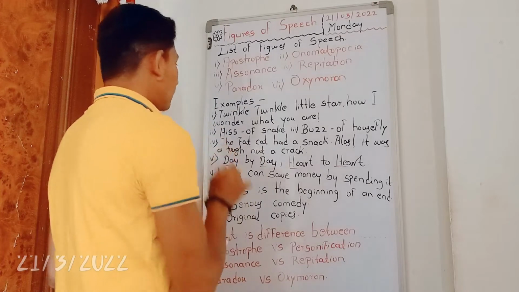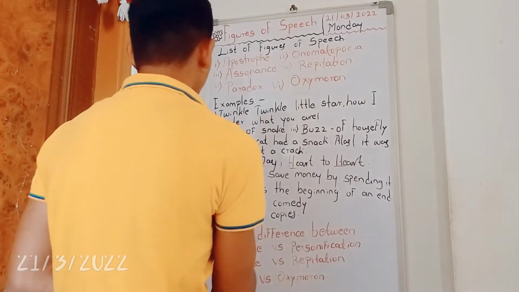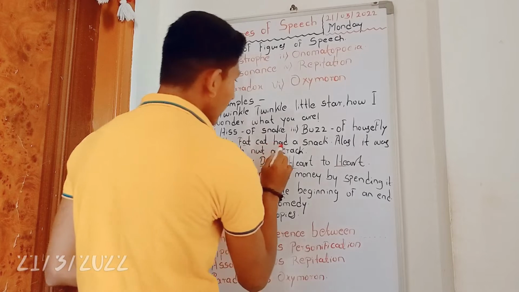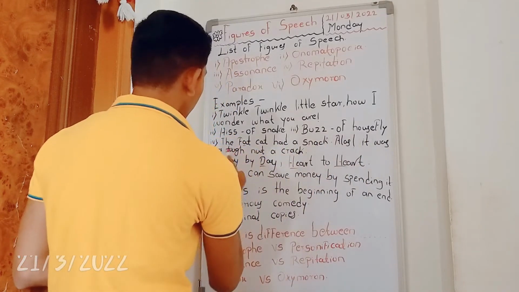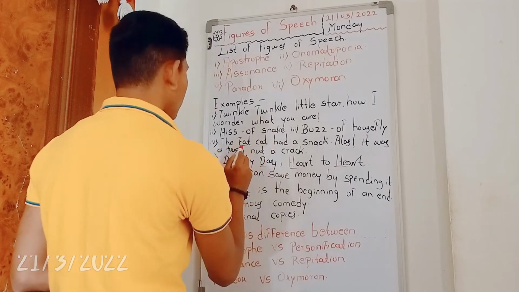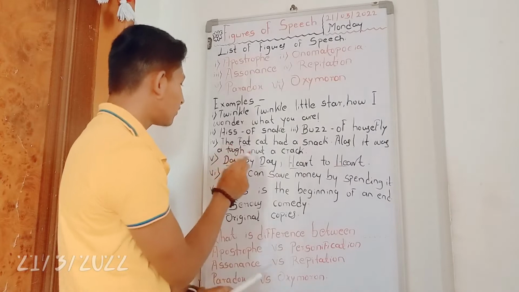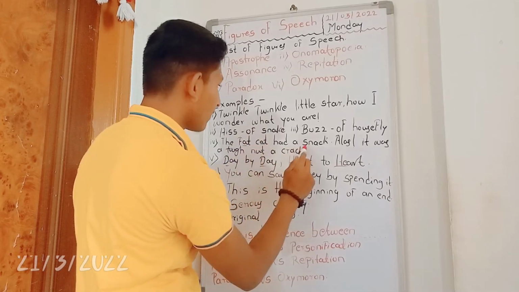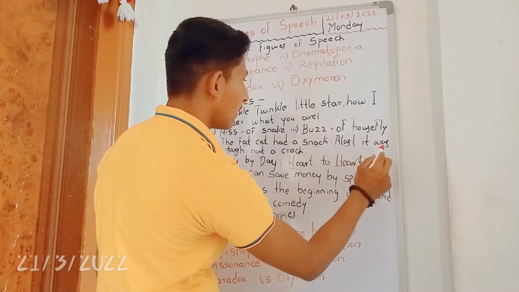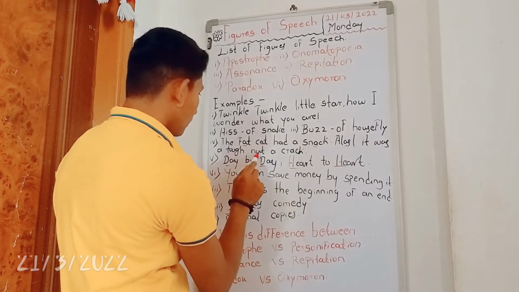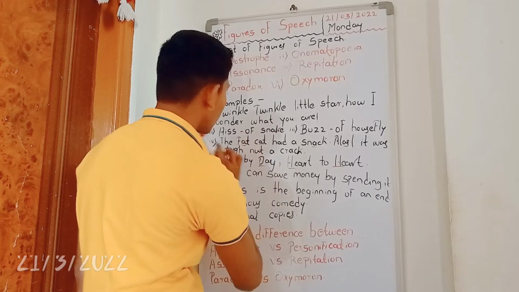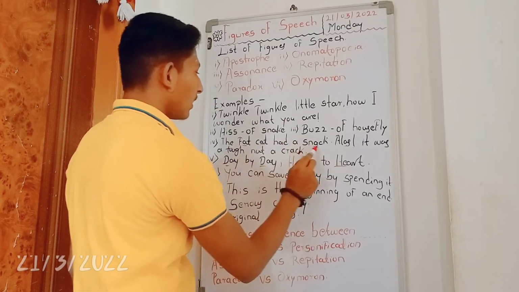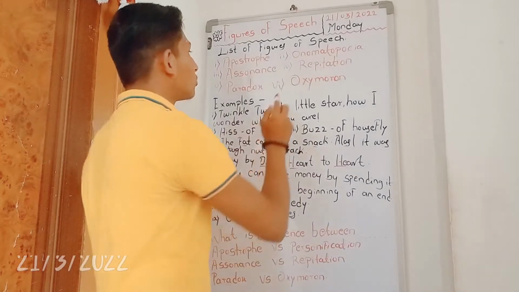Assonance is the repetition of the same vowel sounds in a sentence, that we call assonance. Like, see, the fat cat had a snack, alas, it was a tough nut to crack. Here in this sentence, I think it is visible to you. The fat, F, A sound, and here A, and here also A, here also A, and was is the auxiliary, and here nut. Sorry, this is not the same sound. Here crack, A. These are the repetition of same sounds, that we call assonance.